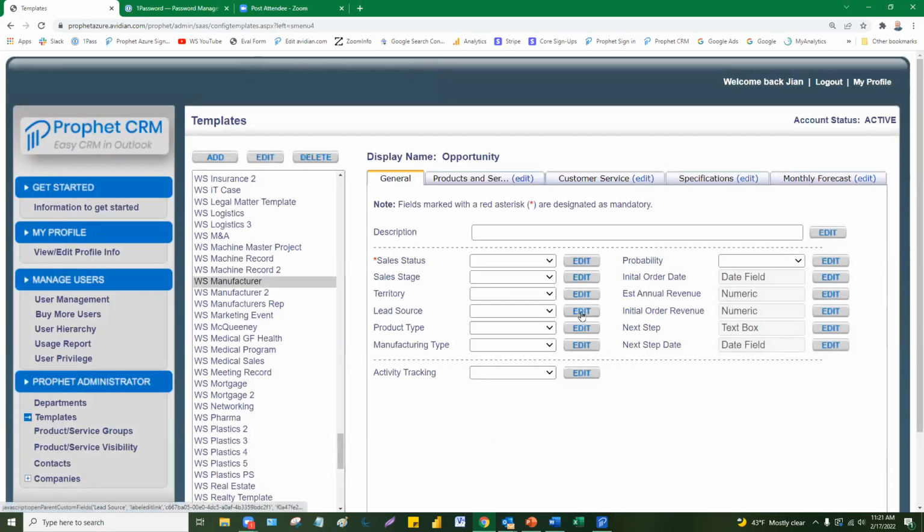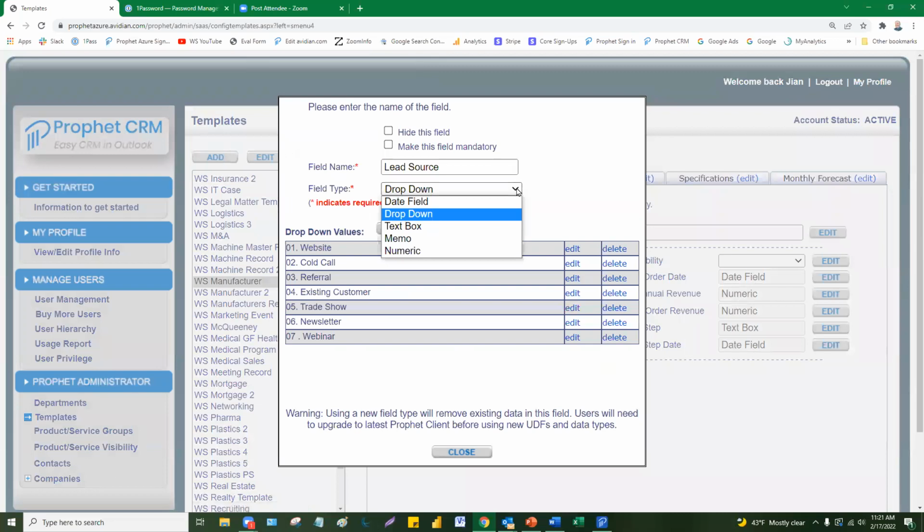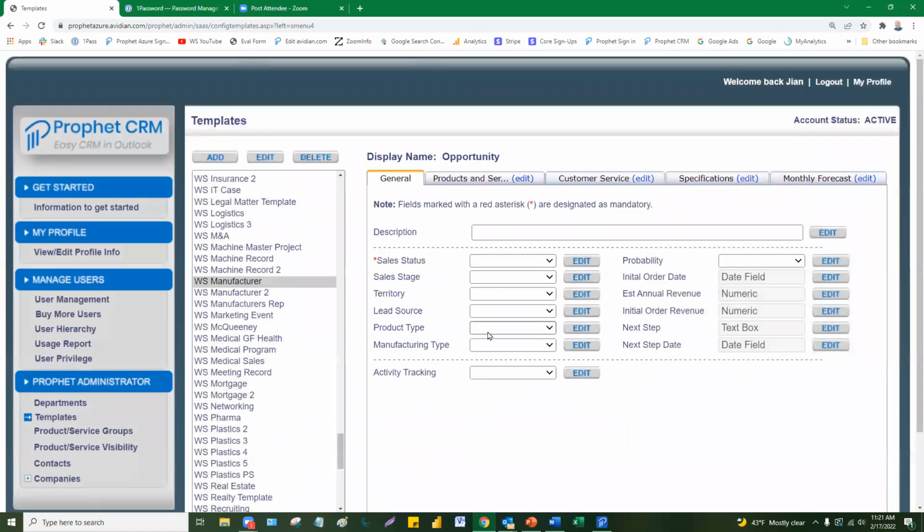Now you can also change the type of field that it is here in almost any of them. Status is always a drop down for logical reasons, but I'm going to click on lead source again. And right here is where you change the field type. So these fields throughout Profit can be drop-down lists, which is what I was showing you there, but they might be a text box, which is 255 characters, by the way, limit. But a memo field is like a big text box, an expanded text box, and that holds up to 1,000 characters. I'll show you one here in a minute. And they can also be numeric if you're tracking dollars or revenue or units or something like that.